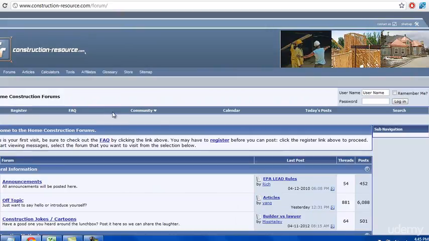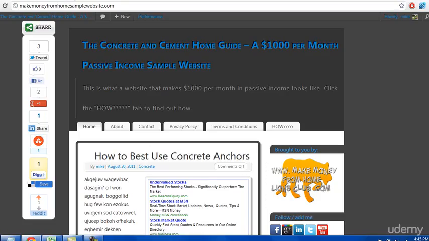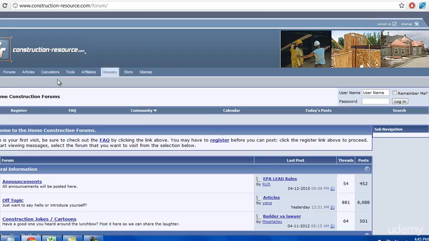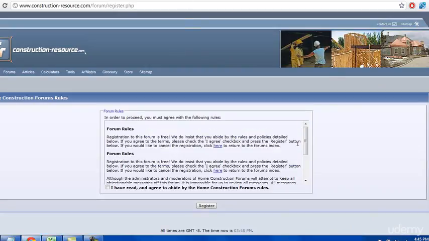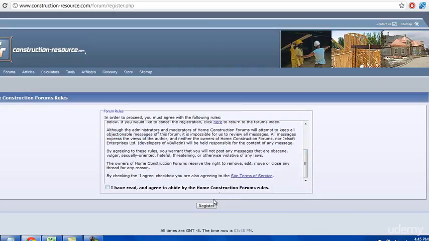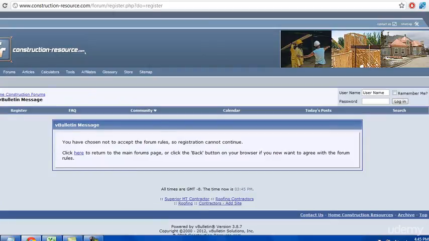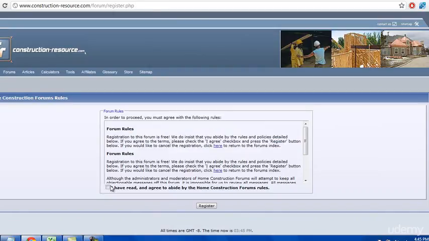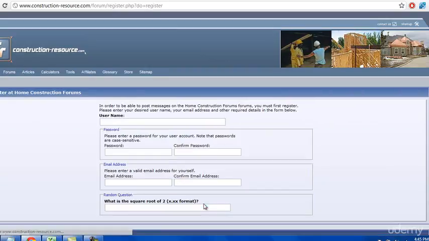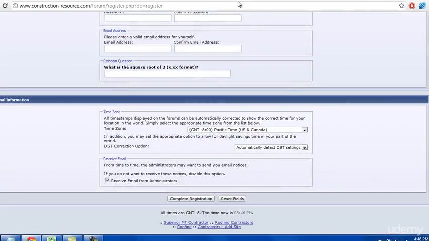All right, so if I were you and this were my website and I was trying to get more traffic to it, what I would probably do is register to participate in this forum. You'd register right here. It's going to be like any registration place: name, password, etc. Oh, whoops. Well, you get the idea. Press register, move on, all this sort of thing.